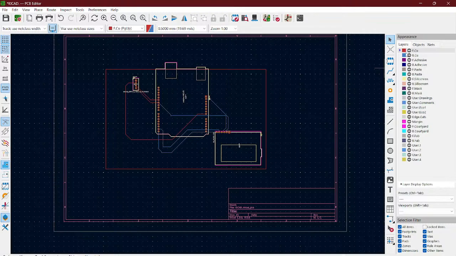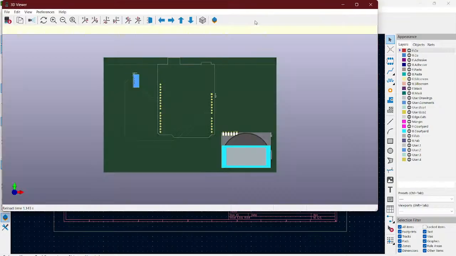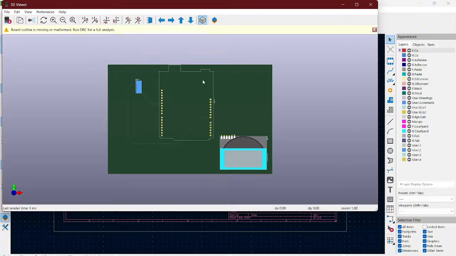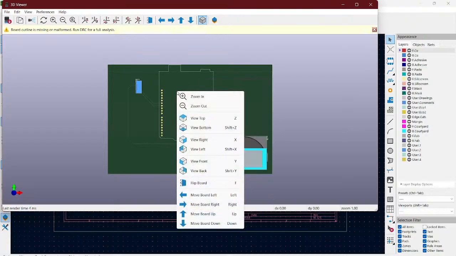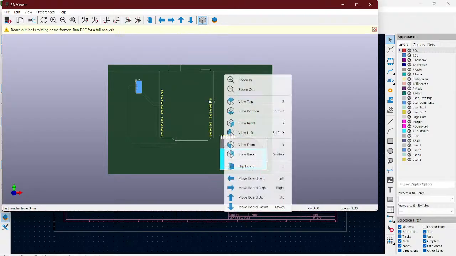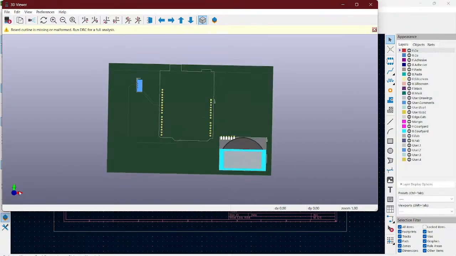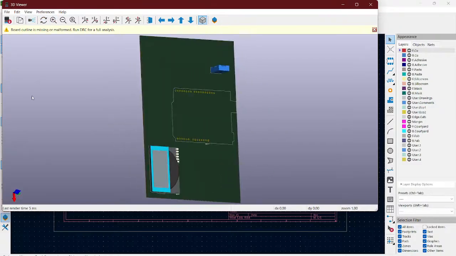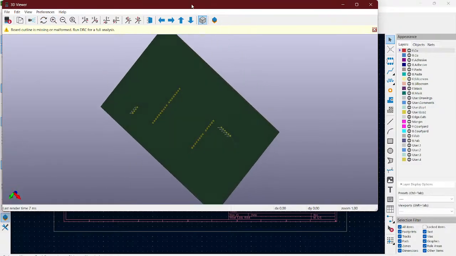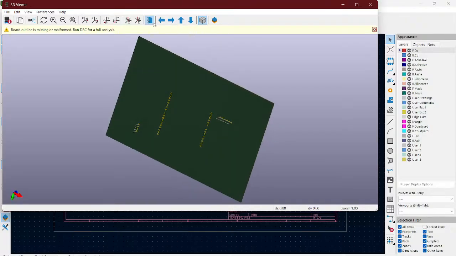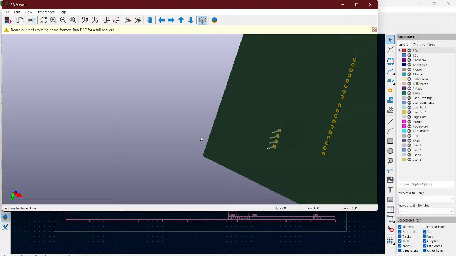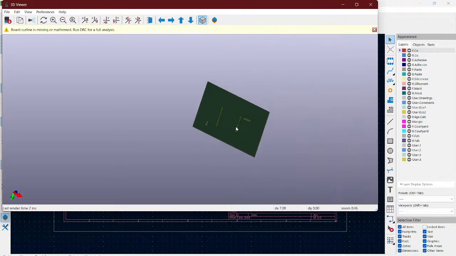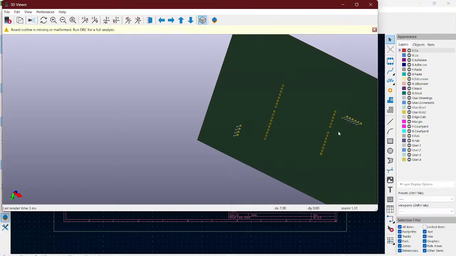Okay. Now you can visualize the layers of the PCB. Now what you can do is simply visualize in 3D how the PCB looks. Okay. So this is how I made it. You can simply see how it's done. You can see the underneath connections and whatever we have done here. See, this is how it's done in the PCB.